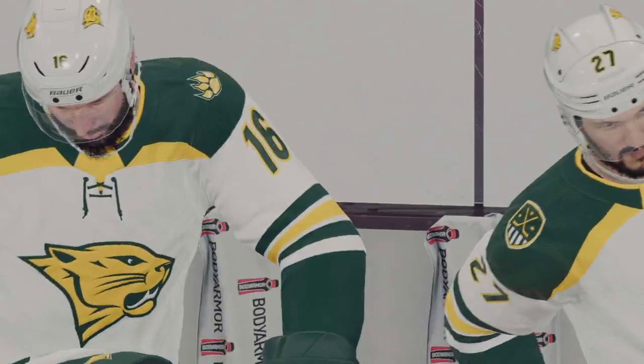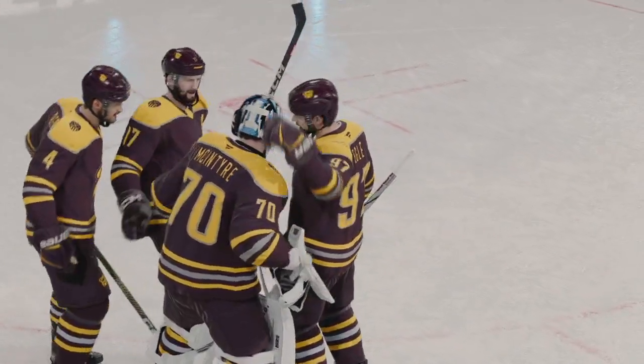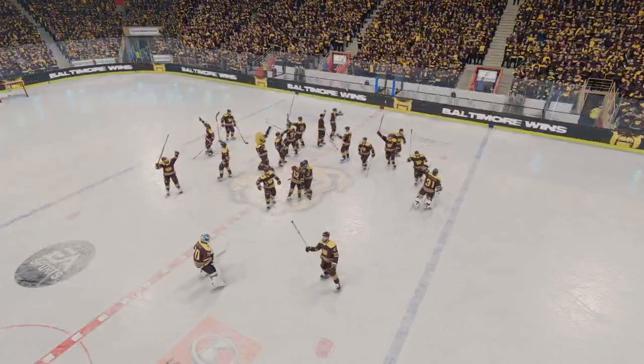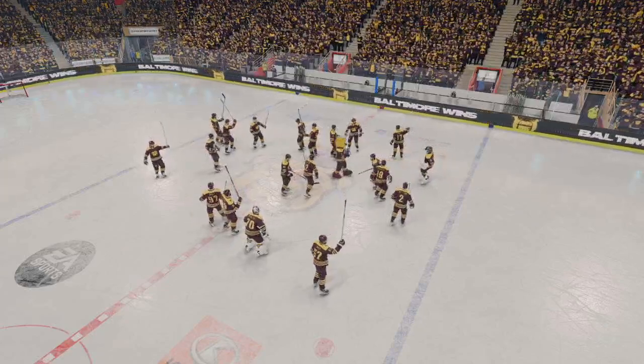I don't think you can chalk up complacency at the other end of the ice. Cheryl, this was the response that everybody expected and anticipated. It's the playoffs, James. I mean, you got the best teams in the playoffs, and they want it. They're urgent. They knew they couldn't drop another game. So this was all about a timely response, and they answered the call.